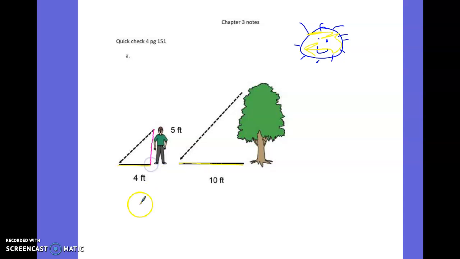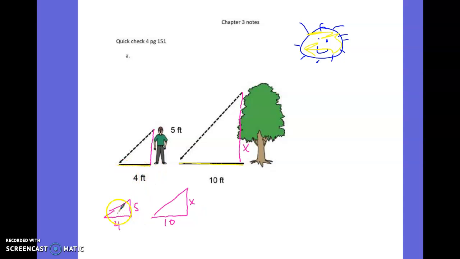So we have 2 sides of a triangle that we already know. The base of this triangle is 4 feet and the height is 5 feet. The base of the shadow of the tree is 10 feet and the height of the tree is something we do not know. That is our unknown. We can call that X. So we have 2 similar triangles, 4 and 5, and another triangle that's bigger but similar, 10 and our unknown X. So we need to set up a ratio or proportion to solve for the missing figure. There are really 4 different ways you can set this up. You need to find one that works for you.